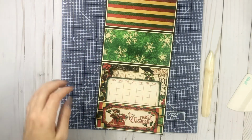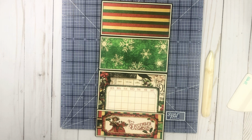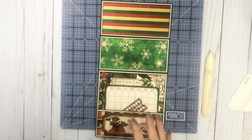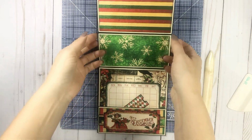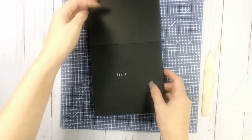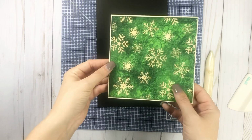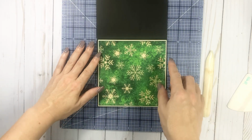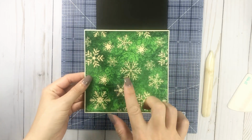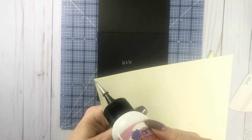Okay, so there is our inside like that, and I'm just going to tuck our little ticket. It's the last one I have left because I used the other two on the card folio, so I'm just going to flip this. And then here's what we have for this one. The cream is 5 7/8 by 5 7/8, and then the green is 5 3/4 by 5 3/4. So I just left a 1/8 inch on all of it.